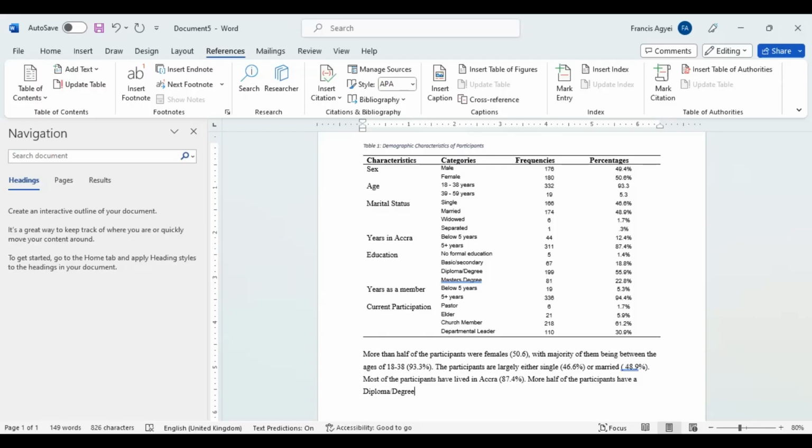Then you quote the percentage. So the percentage is 55.9%.